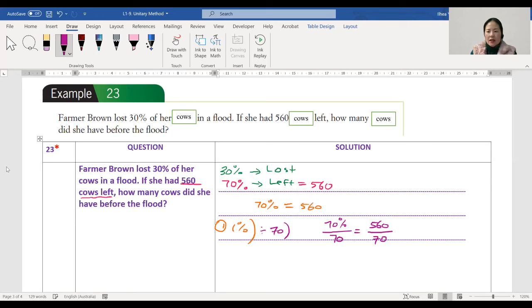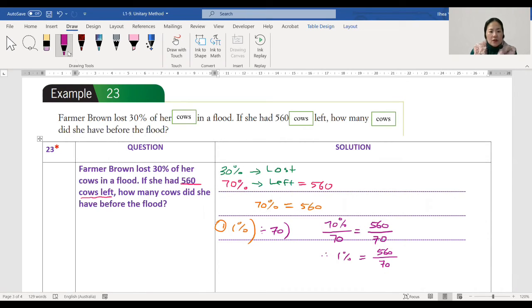So you've got to do everything equally. If you've done something on the left-hand side, you've got to do the same thing on the right-hand side. That's why it's an equal sign in the middle. Okay, so that gives me 1%, and I am not going to calculate this part. I'm going to leave it as it is. I'm going to wait until the end, and then I'll use the calculator to do the whole thing.